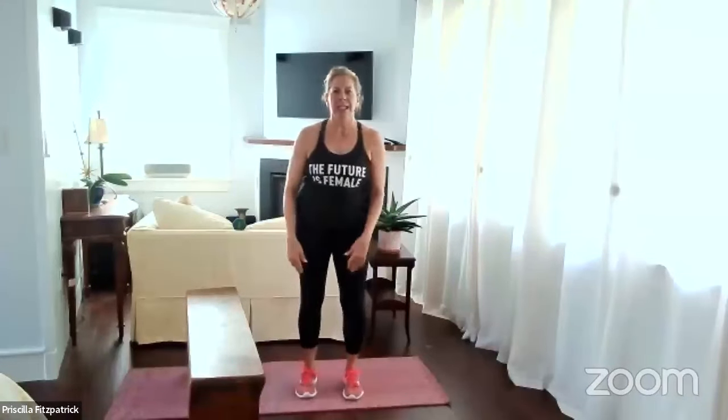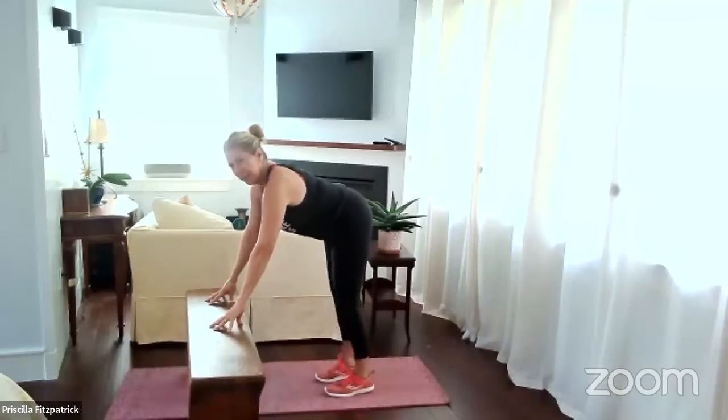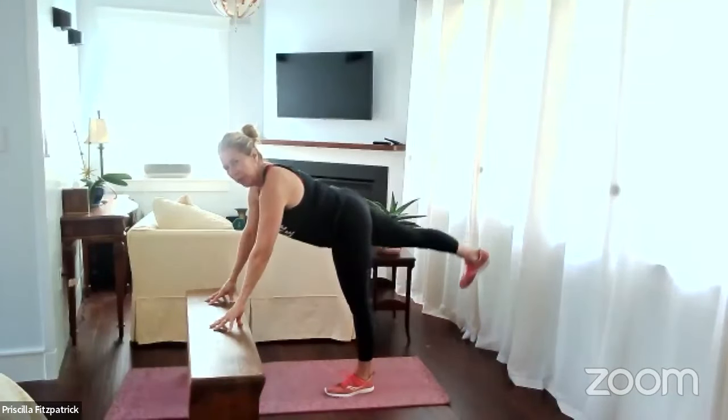By the way, we're gonna rest in between each set just to see how we feel, assess our body. Ready? Other side, tented palms, nice straight leg, other one up, and pulse.